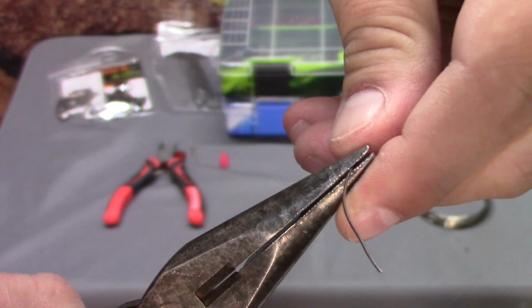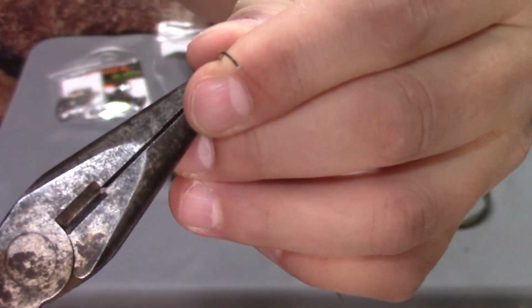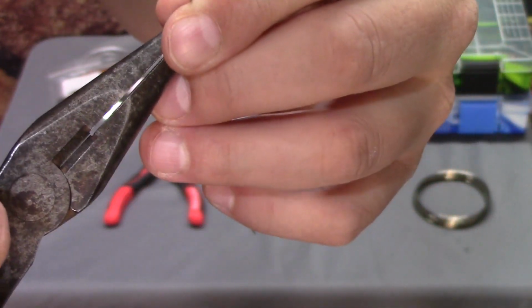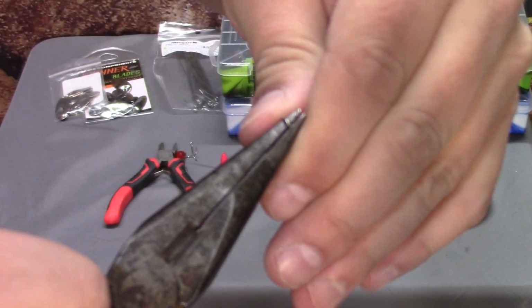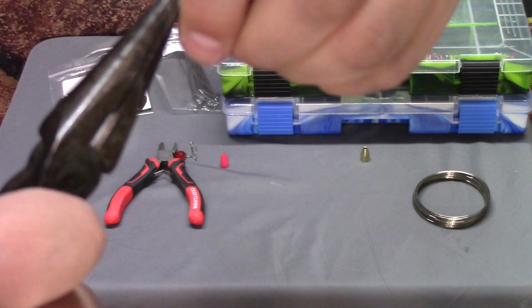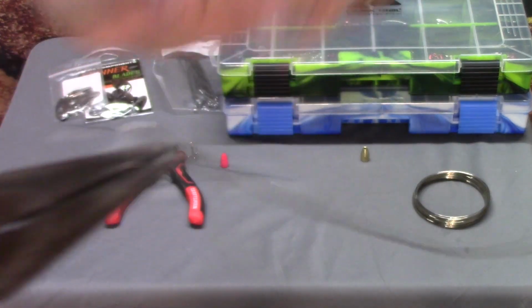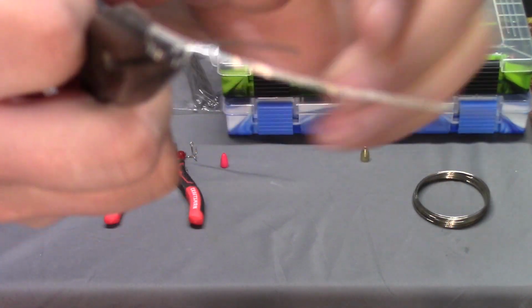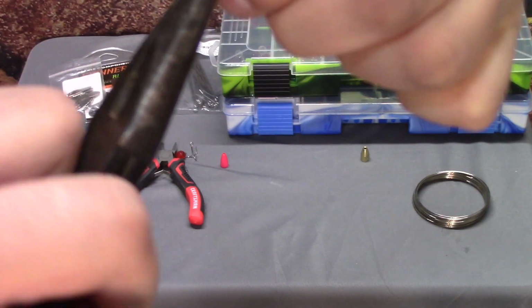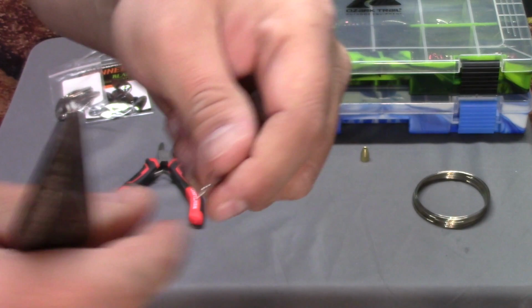And this is where a little bit of skill comes in. You want to get, well, that's about an inch and a half, maybe an inch and three quarters, which is more than I need, but I have more than I need. And hopefully I'm not blowing your eardrums out because I'm really close to the microphone. You see how I'm bending it over, the side that I didn't want to bend it over, but that's okay. And bend it like that. Get it roughly like that, if I could get this to focus. And just simply make an R bend with the pliers. I screwed that up.